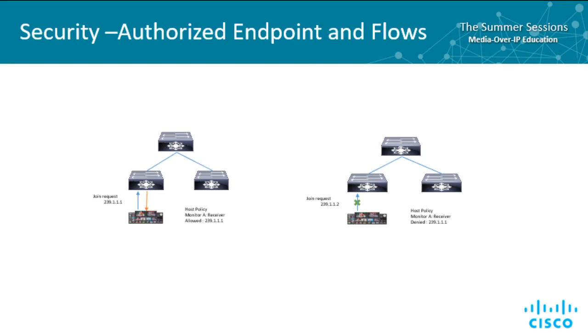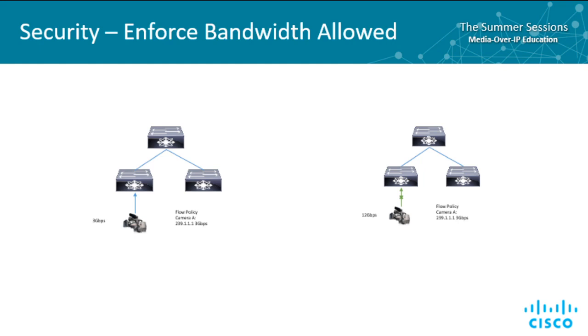So what it means for the customer is that because, by default, everyone is denied and you're only allowing the devices that are authorized, it gives them some peace of mind that no one will be able to connect something unauthorized to either send traffic or subscribe to something they're not allowed to. So security went from a nice to have to something you now needed. And we've made all of this extremely simple with this policy model through Cisco's IP fabric for media. So that addresses that portion.